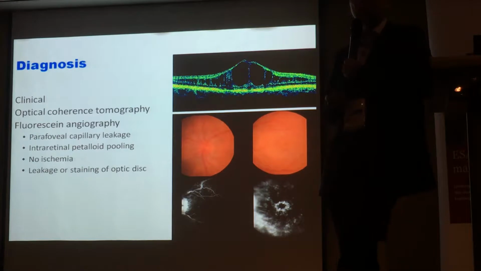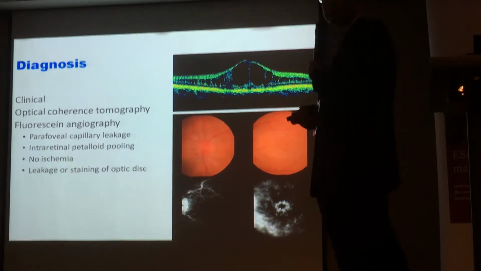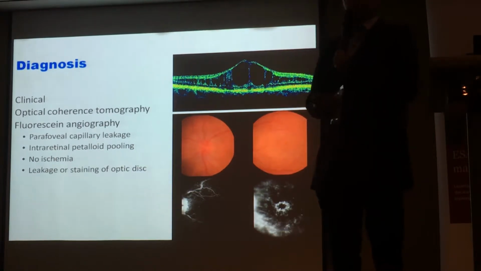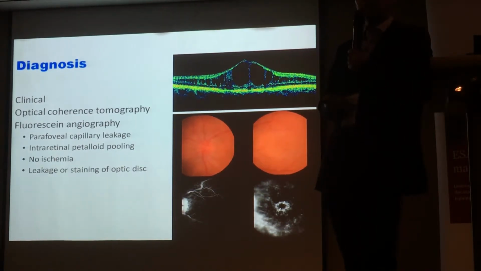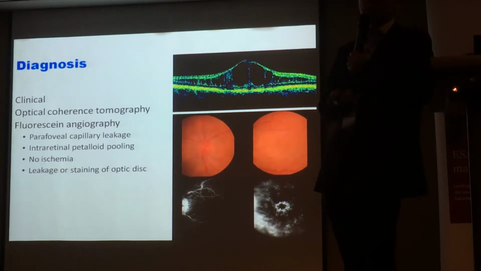And then finally, if you want to look at disc edema or disc leakage, in certain conditions, the presence or absence of disc leakage may make the difference. For example, if you suspect after cataract surgery that the patient might have pseudophakic cystic macular edema, right? And he's also diabetic. You're not sure whether it is diabetic macular edema or pseudophakic CME.